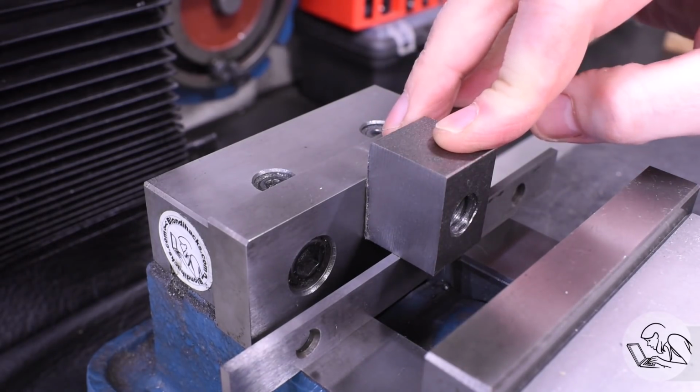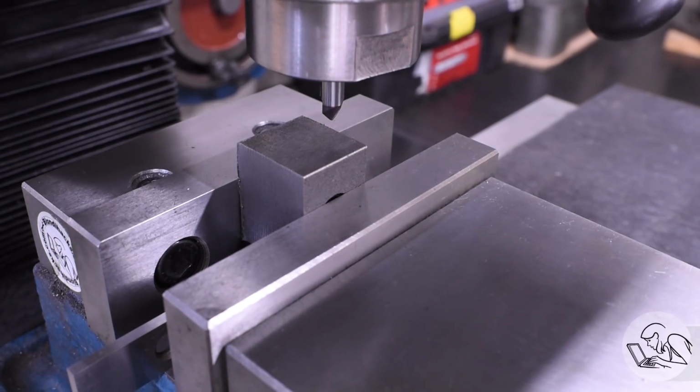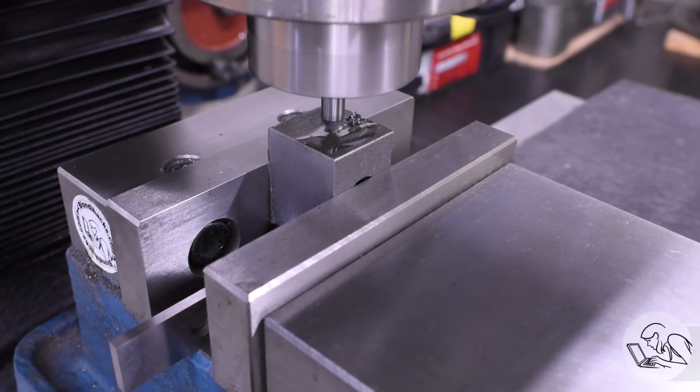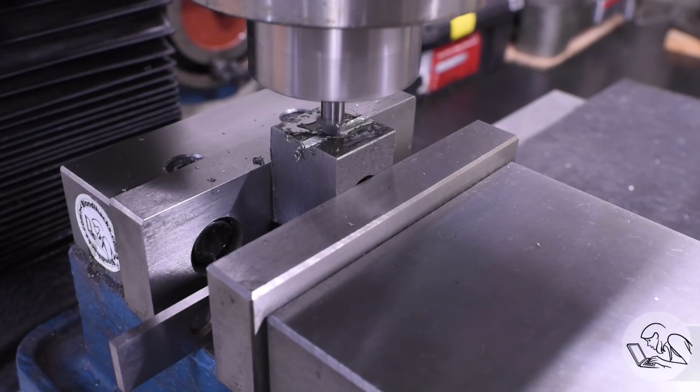The drawing calls for a V-groove in one of the jaws, and I haven't decided if I'm going to do that yet, but I thought I'd do a test cut with this little 2-flute chamfering end mill that I have. It can be used for cutting small V-grooves, and I also have some, let's say, ambitious chamfering plans for these parts, and I want to see if this cutter can do it.